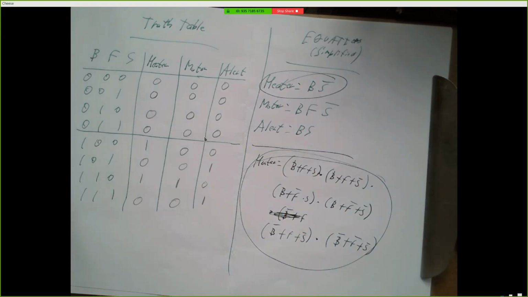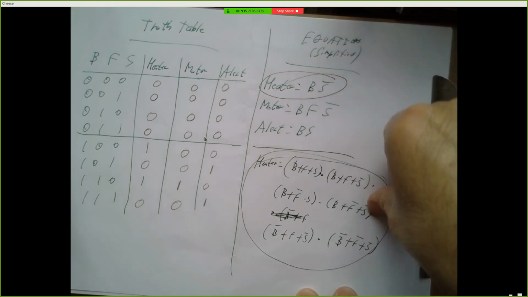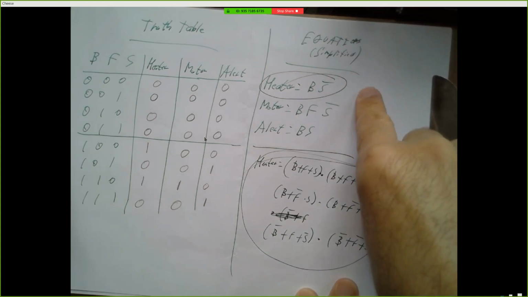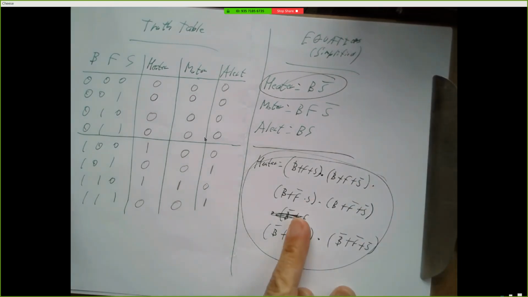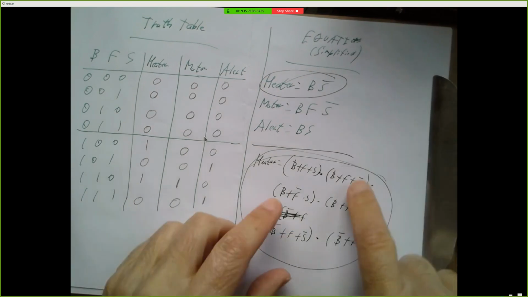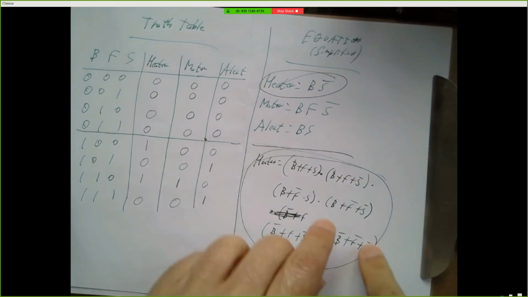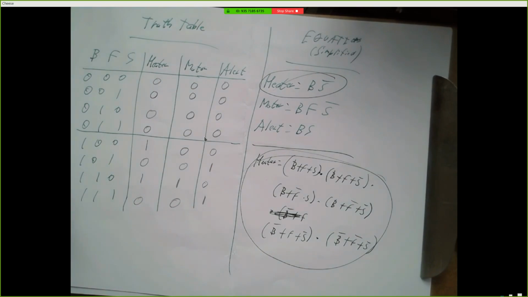Fundamentally different, okay? And so for your traffic lights, the equation for your green light in an SOP or POS will look fundamentally different. And this will not simply be the equation for the red light. This is not the complement of that. It's a product of sums. Sum, then take the product of them.